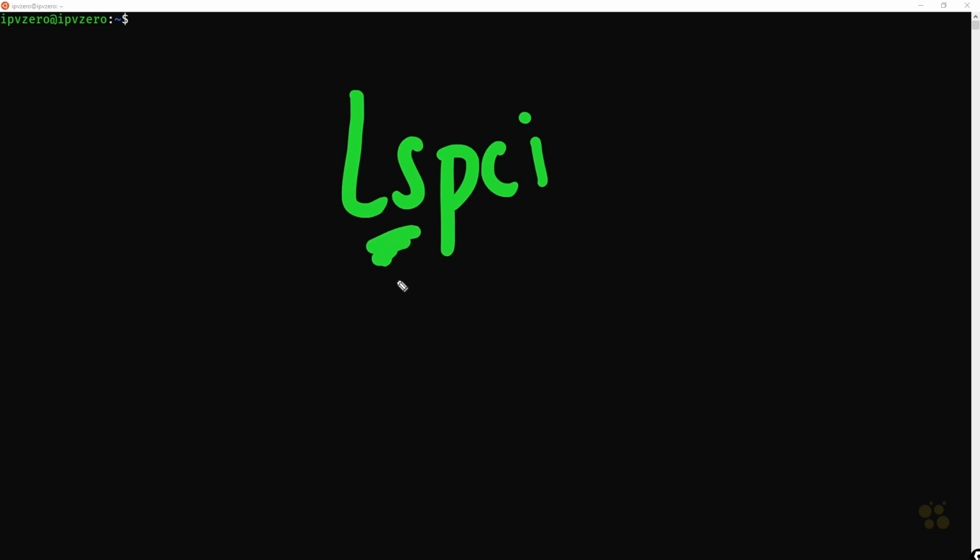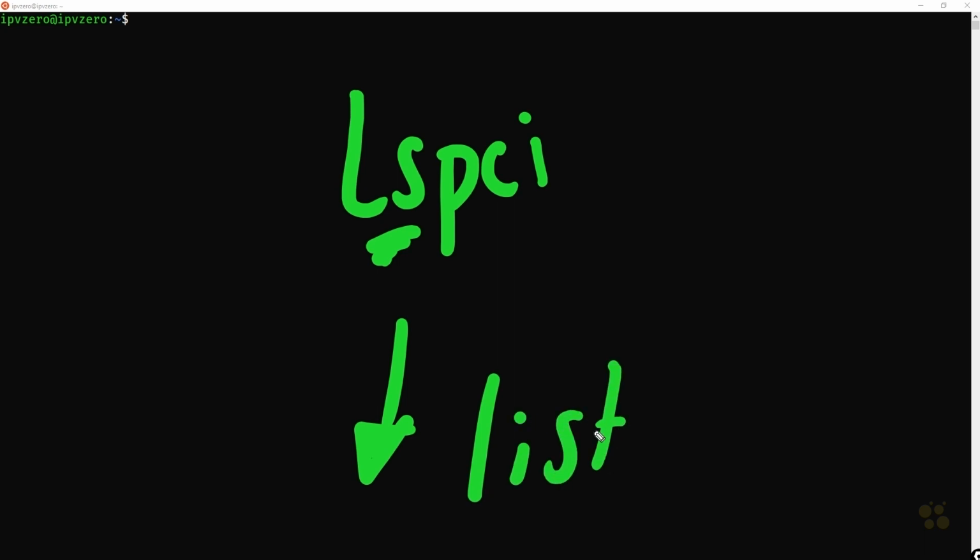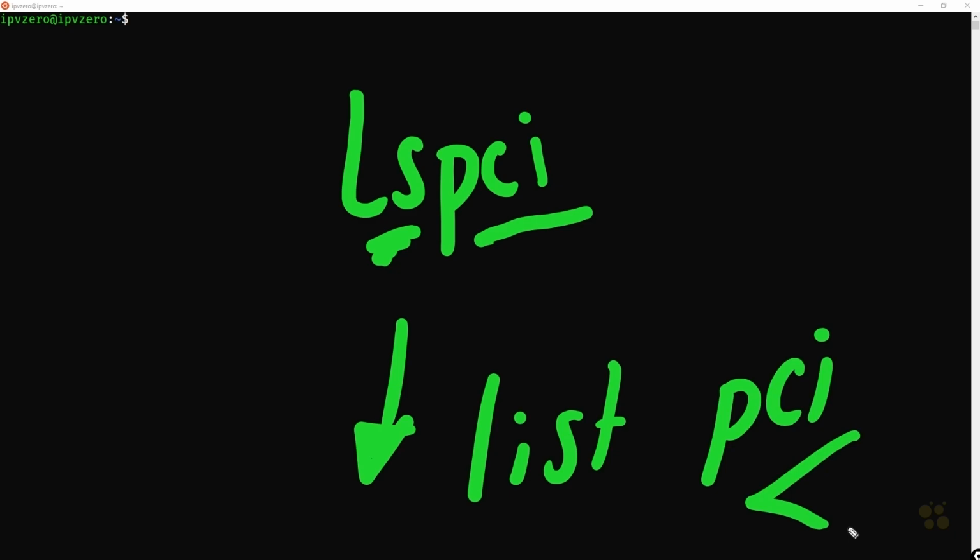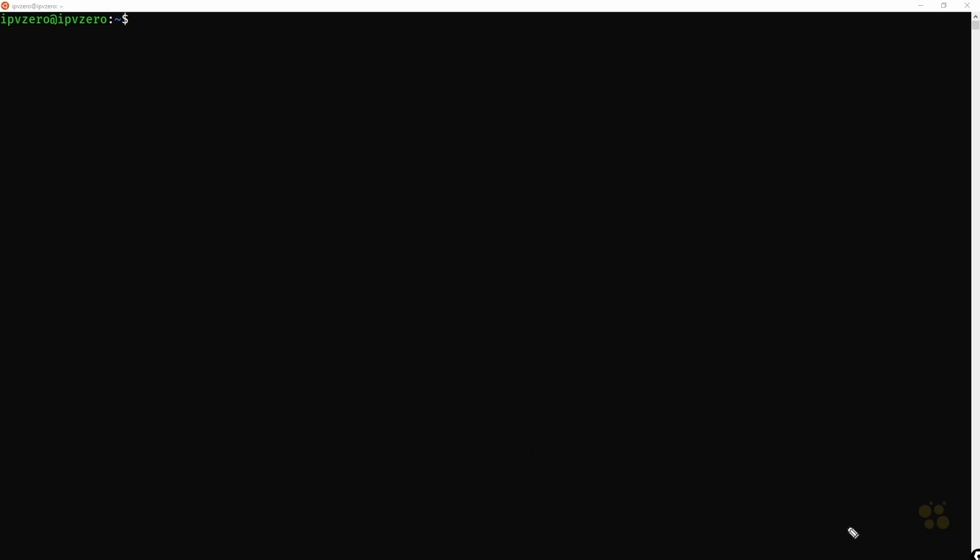Now, if you think about it, the easy way to remember this is that we just actually learned what the ls command was. Remember, in the previous nuggets, we know that ls gives us a list. And what are we going to list? We're going to list the PCI information. So using this command, we can get a list of effectively anything that is connected via the peripheral component interconnect. So let's check out this command and see what we can find.